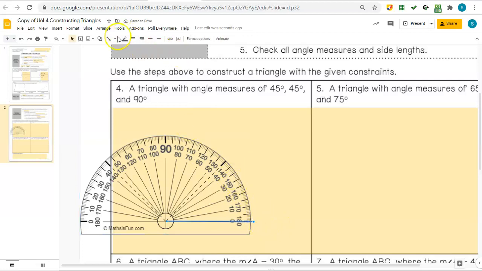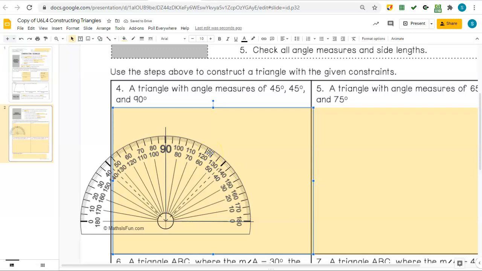There's my first line. Then I want to draw another line starting at that same point, right there where that tip is, and draw it along the 90-degree line. There we go. Oh, and it looks like it slipped. It's kind of close, but I want it to be even better. There. Oh, nope. I think I was more right the first time. Okay. This is a little annoying. Oh, that's way off. Okay. So, it is hard to get this perfect, but ooh, that's pretty good.